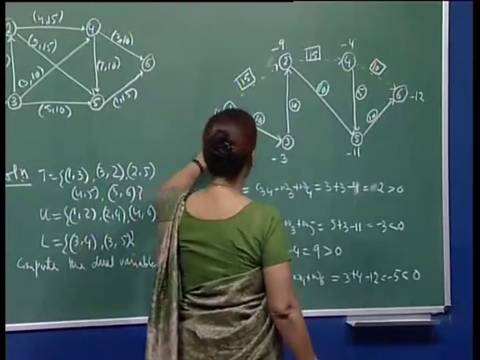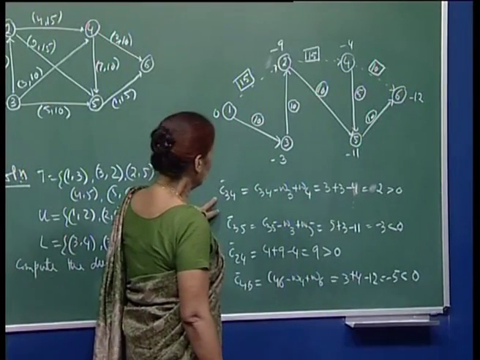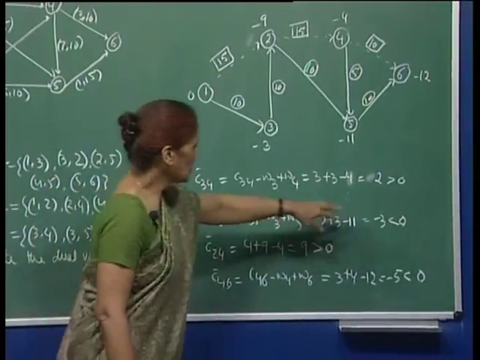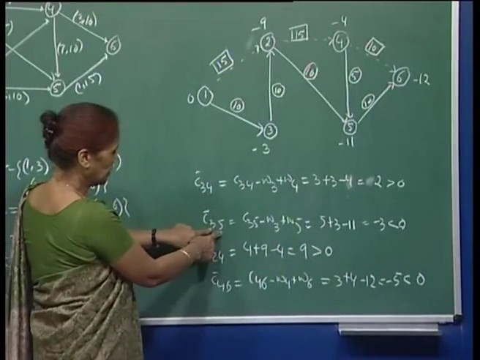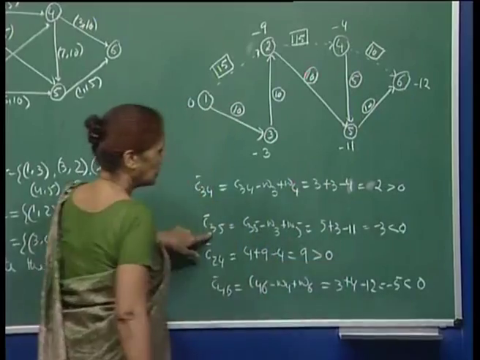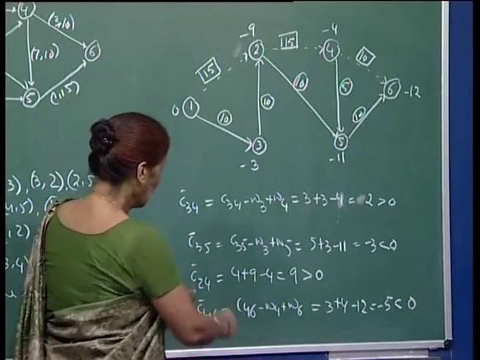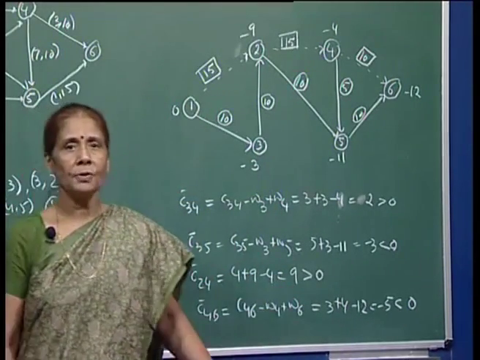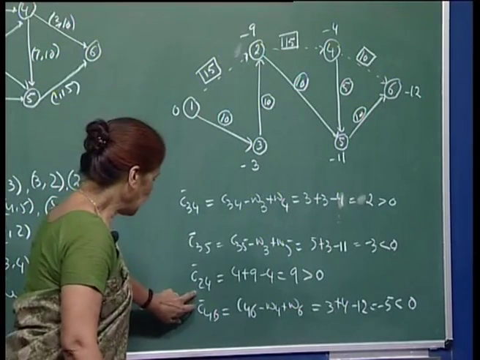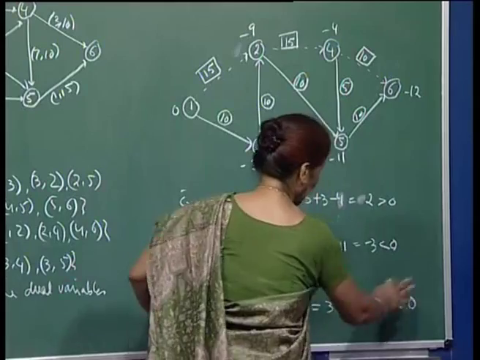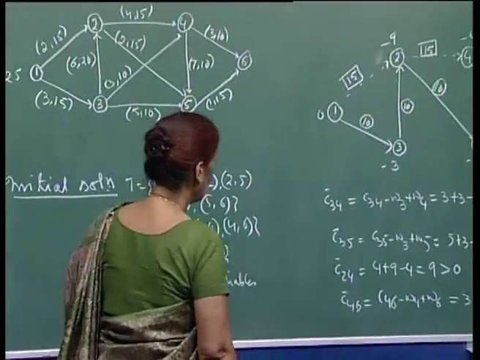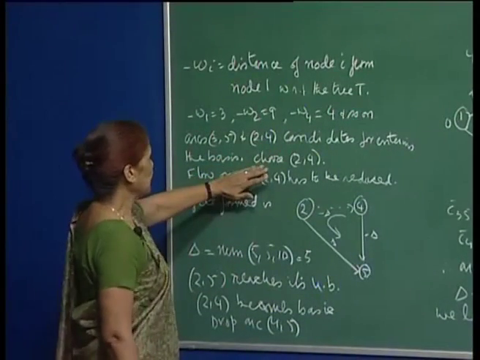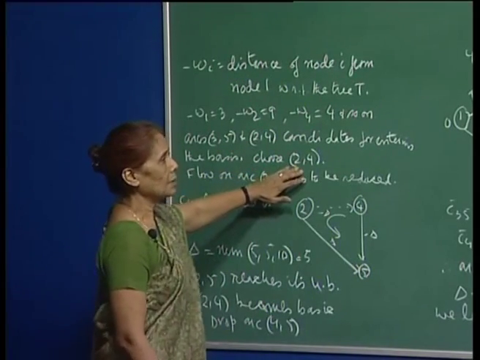So given this basic feasible solution, I compute the relative prices, and you see that from here for 3, 4, yes, that is positive. So that will not be a candidate. C35 bar is minus 3. So this can be a candidate for entering the basis, and C bar 2, 4 is 9, and since this is at its upper bound, the positive number here implies that when I reduce the flow, the cost will also come down. So these are the, and 4, 6 is at its upper bound, and minus 5 does not help. So therefore, the arcs that are candidates for coming into the basis, that means arcs 3, 5 and 2, 4 are candidates for entering the basis, and so we will choose arc 2, 4. That means I will reduce the flow.